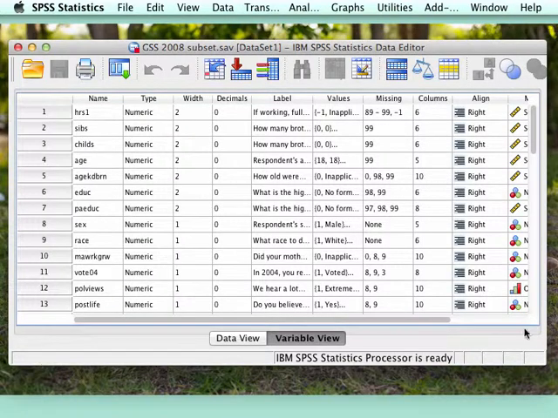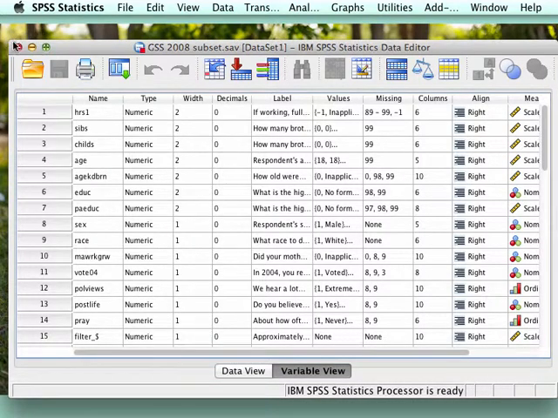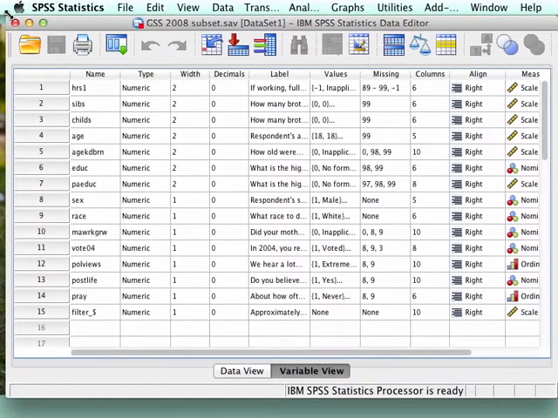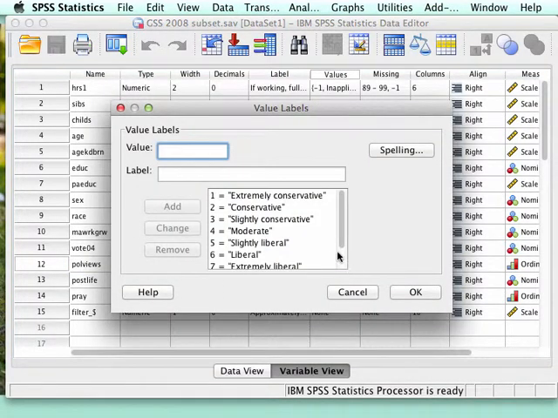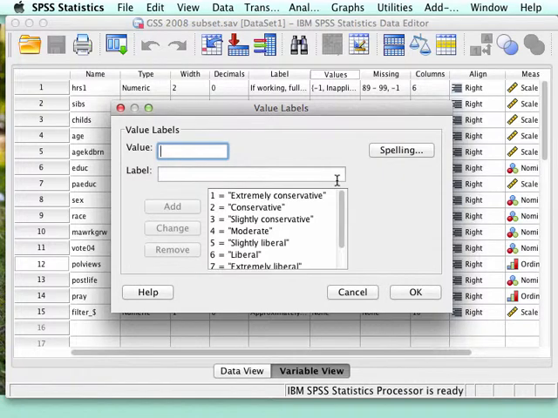So I've just opened up some data. You should have opened the 2012 General Social Survey. I've just opened the 2008 to practice on because that's what's on my computer. I don't have to download it. But here we have the data, and political views right now is a scale variable. It's basically asking you, are you extremely conservative to extremely liberal? Right now it's saying that extremely conservative is a 1 and extremely liberal is a 7. So extremely conservative is lower on the scale.